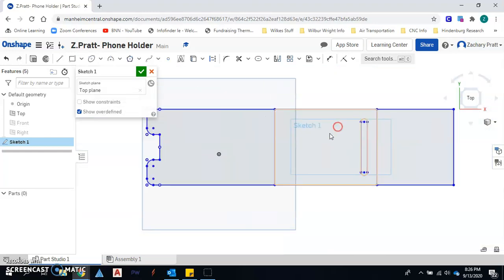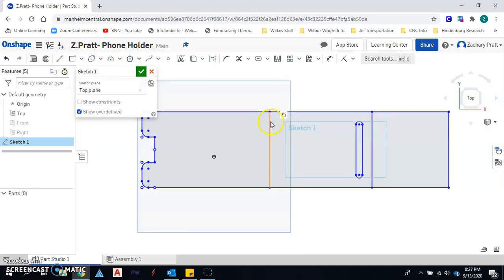I simply left click on the dimension and hit the delete button. And the only thing I would have left to do is create my design wherever that's going to be on here so that you can personalize it. So maybe it's your initial, maybe it's some type of logo that you're going to create, and you're going to draw this using the tools here. There is a text tool, but I don't recommend using the text tool. It's not very friendly. So if you're going to draw text, I would use the lines or other shapes that are here in order to create that.